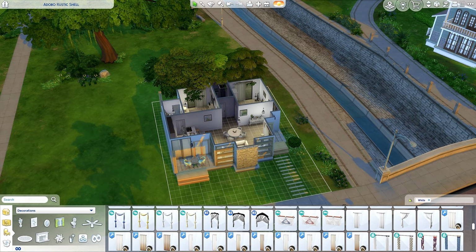Also, I got looking at the photo for that back laundry room looking area, and I bet there's another porch right there. So I went ahead and changed out the window for a door and gave it another little porch. So there's at least a couple of different ways into this house. What are your thoughts on this build? Leave them down in the comment section below.